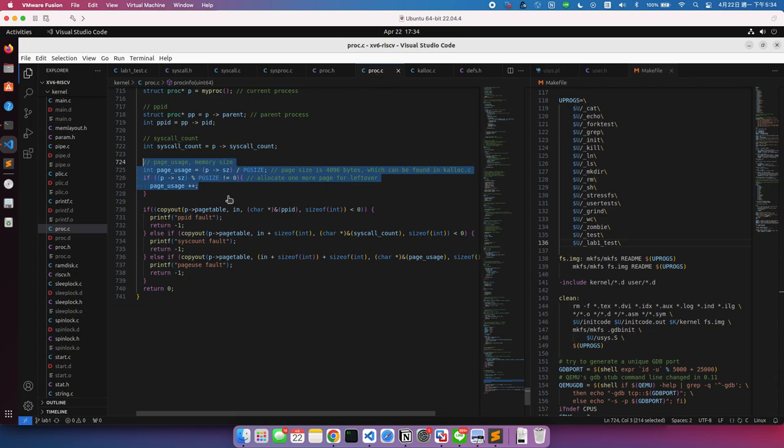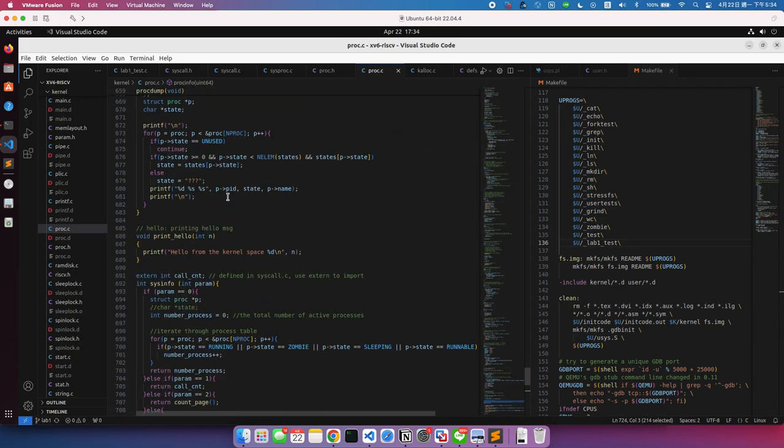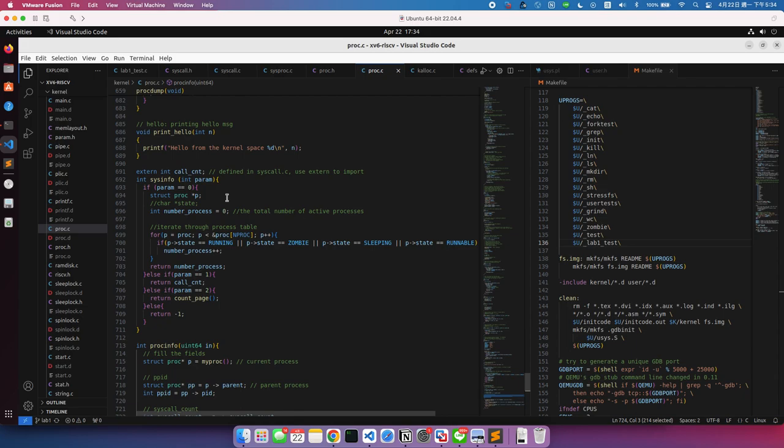And then for the kernel function, we can see this is the main part of this lab. Like the system info function, if the parameter is equal to 0, then we will simply iterate through the process state and check each process state to calculate the number of processes and increment it.